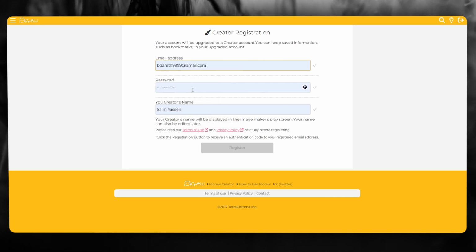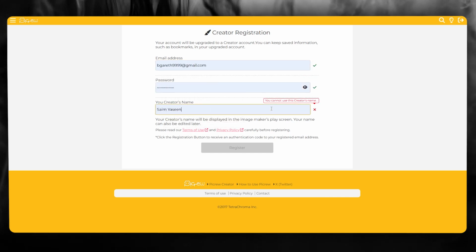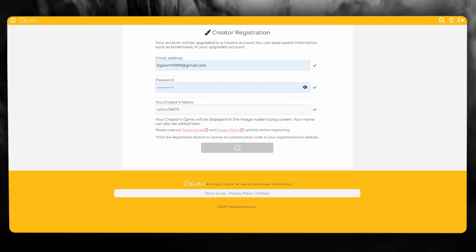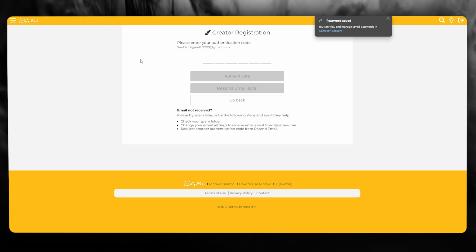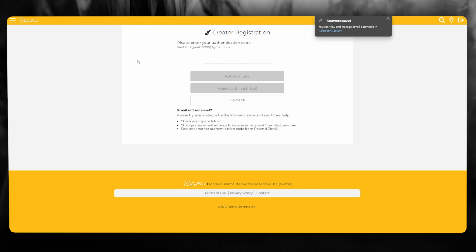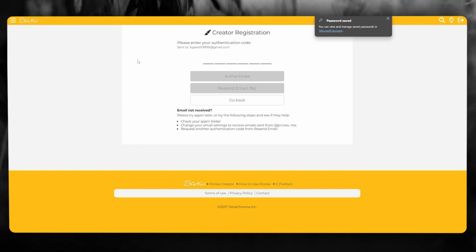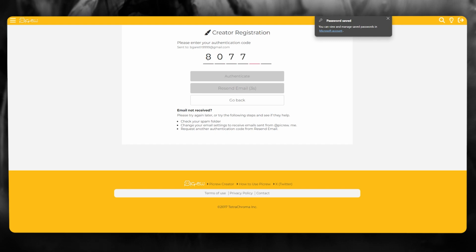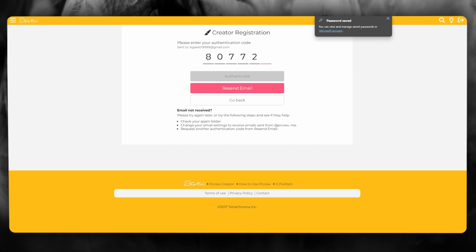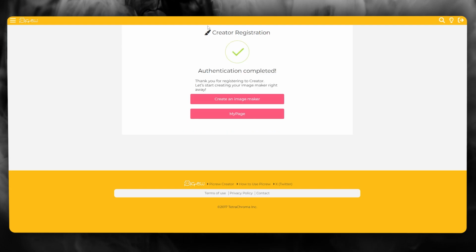Now, simply go ahead, add in your contact details. And once you add in your contact details, just add a proper username for yourself, click on register, and it's simply going to send an email to the email that you have added for sign up. So simply go ahead, get the verification code for yourself, and get yourself authenticated and signed in. So my code is 8077, okay? 8077, and we have 26, okay? So once you add that in, you're going to click on authenticate, and there we go.